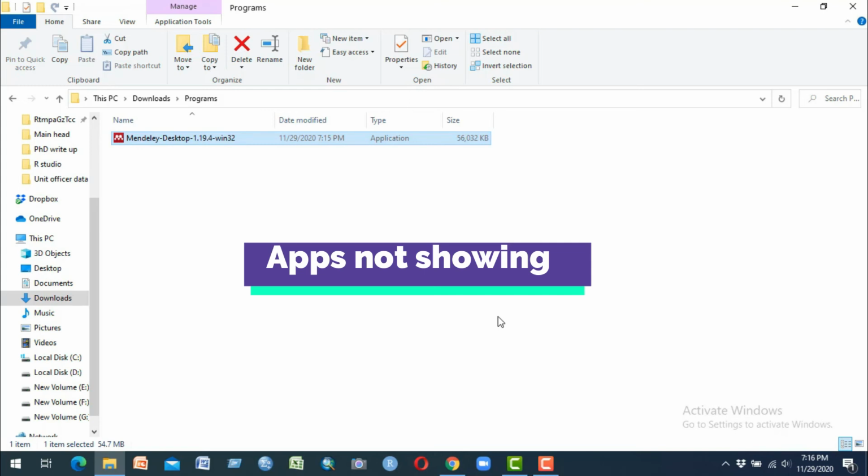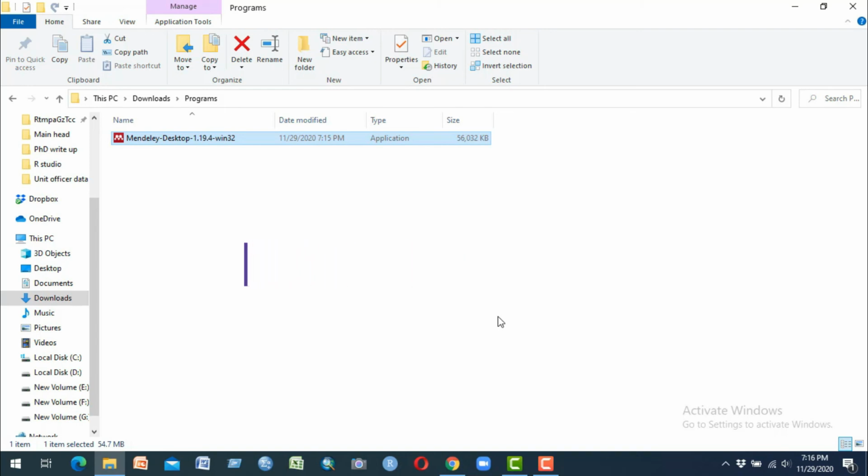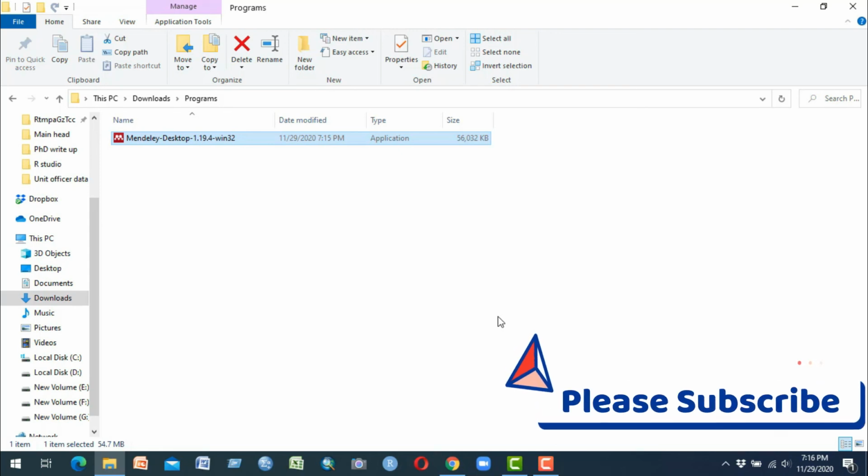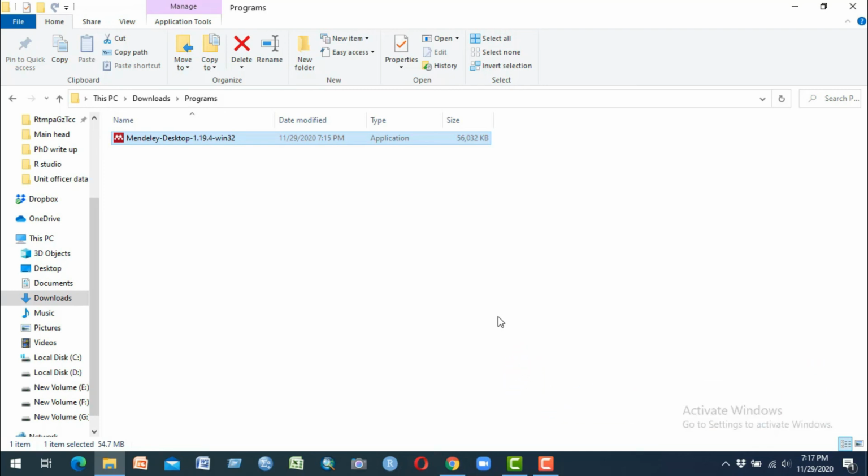If you are a new downloader, then you can select yes and download Mendeley apps. After it is downloaded, you can use your email address and password, and you can write this operating option. So I think it will be helpful.